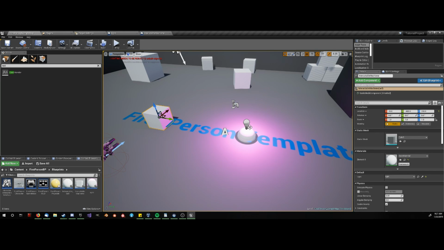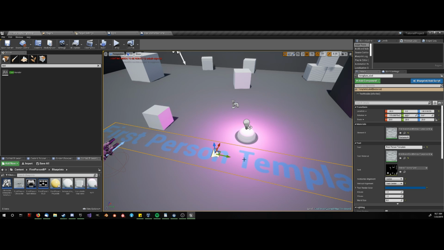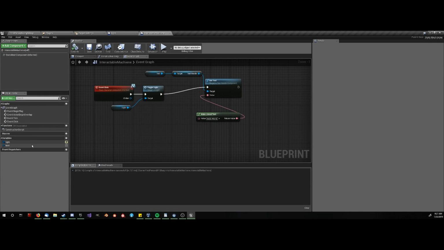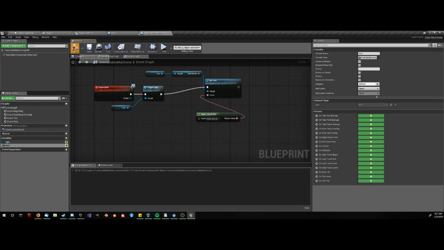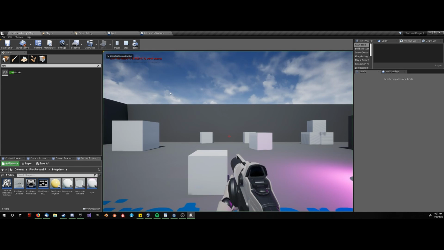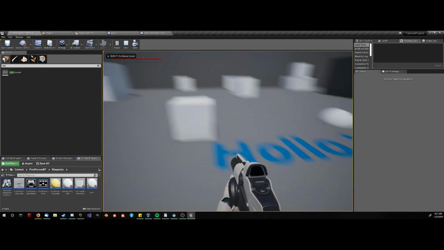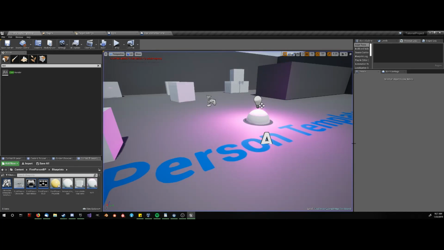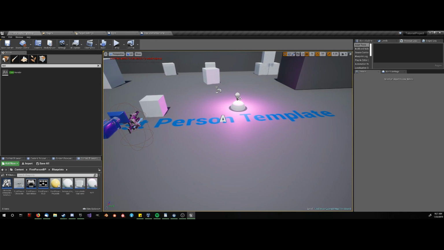And then if we just move the existing text render from the template down a bit so we can read the whole thing. I forgot something. We have to make the text instance editable so we can edit it in the editor. And then again, select the eyedropper. We can't select anything else but the text render. Then when we play, if we click on that, it'll change the text render to say hello world. And I misspelled it, of course. So that's the essential gist of using direct references.